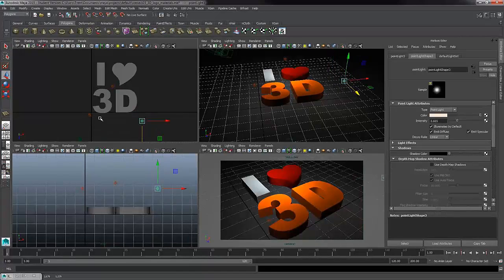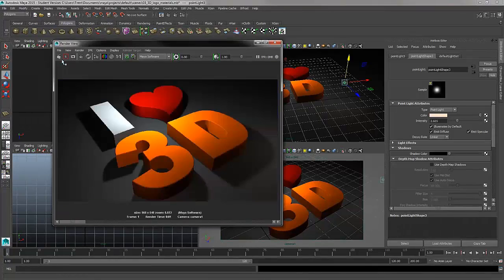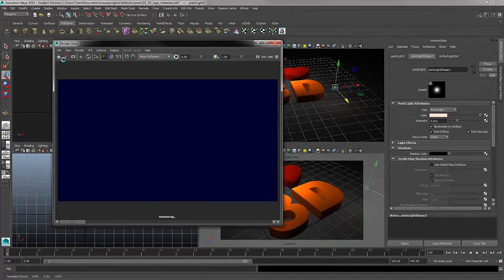So I don't want this to be directly over, so I'm just moving it down a little bit. Maybe I'll move it closer to the logo or closer to the floor. Again, just to give some variety. Having some of that spontaneity will really enhance your render. As I render again, you can see a bit of a hot spot here. I'm going to get this a little closer to the floor because I want, in this case, maybe to create a nice hot spot on the floor right there.